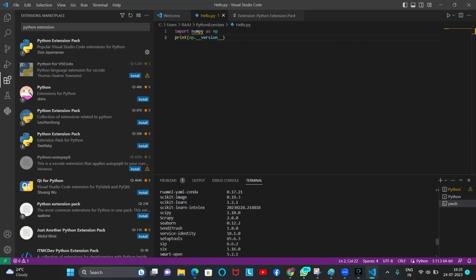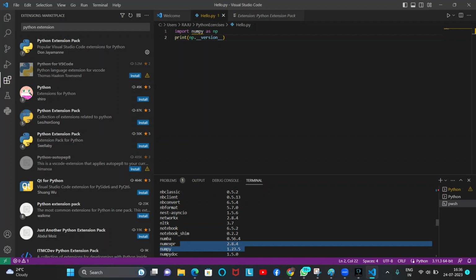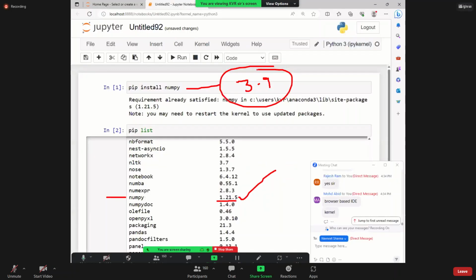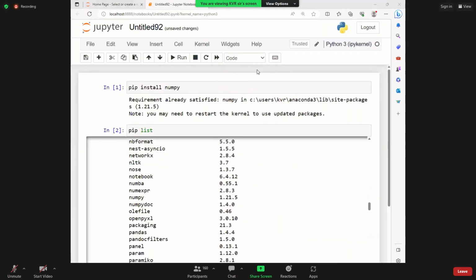So here, go to the alphabetical order. These are available. Go to MN. Somewhere there is NumPy available. There is NumPy 1.21.5. So it is always taking the standard version. Still, Jupyter Notebook is following the 3.9 version only, because it is an official and secured version.